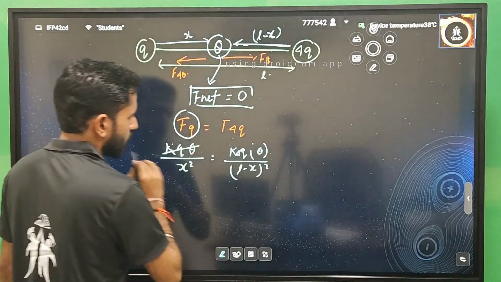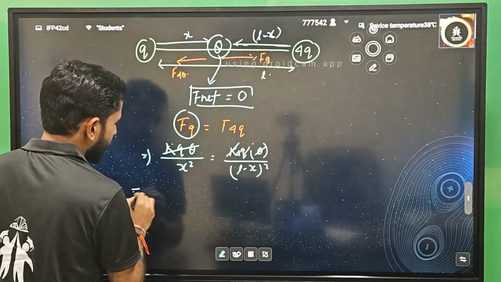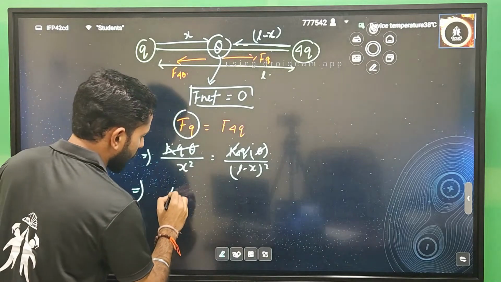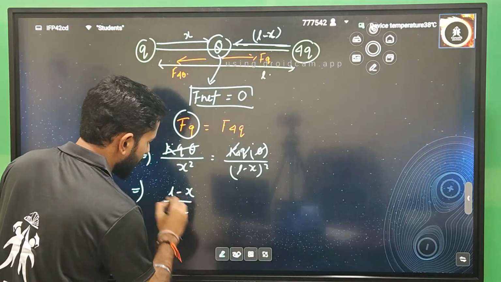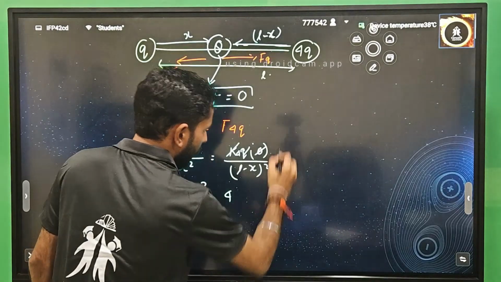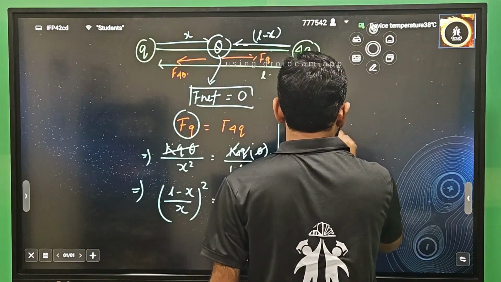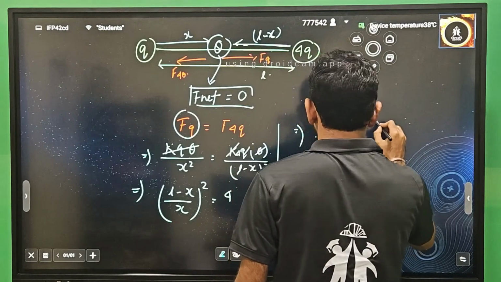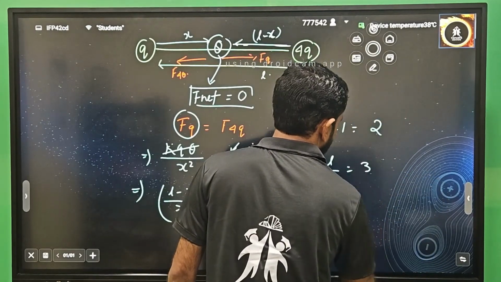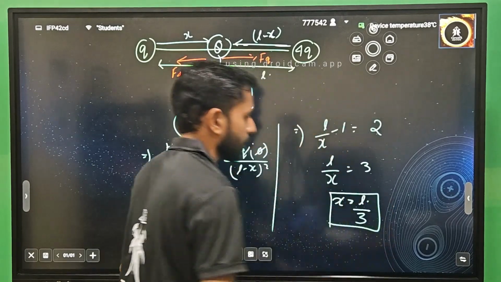Now simply see, this complete thing can be cancelled out. A better way of solving this is always to take this denominator into the numerator. Then you can say (L minus x) divided by x, whole square, will be equal to 4. Next step, how do you do it? Remove this square, and what will be left? L by x minus 1 is equal to 2. That means also you can say L by x is equal to 3. That means x is equal to how much? I can say L by 3.